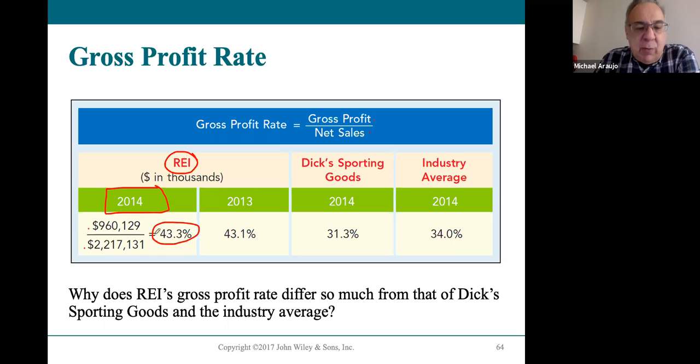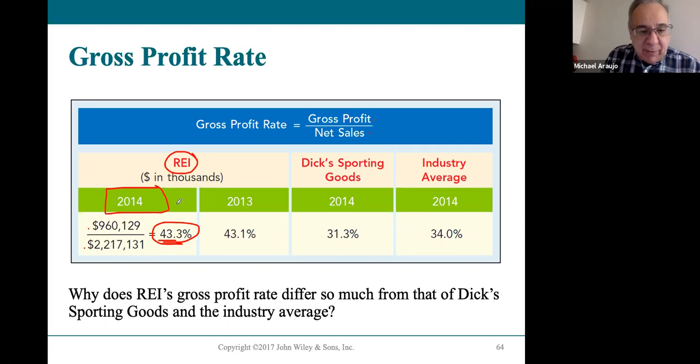Well, what does that mean? For every dollar, remember the net sales is what you're collecting from customers. So for every dollar the customer gave you, after you paid for the cost of the goods, you were able to keep 43% of that dollar as your gross profit. So basically 43 cents out of every dollar of sales is your gross profit. Now, is that good? We'll find out, because remember the gross profit has to cover all the other expenses before you get to net income. So let's see how they do.